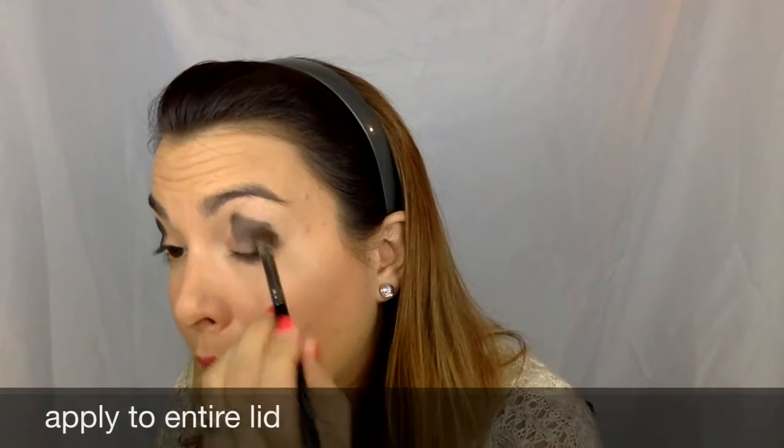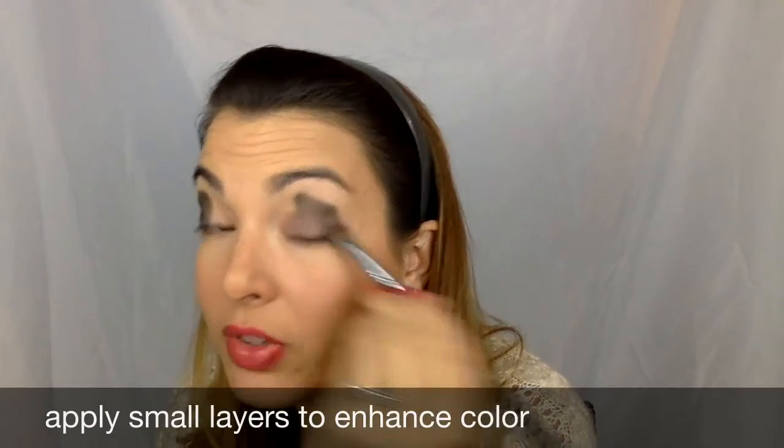Okay, and I'm going to press this onto my lid. Just like that. And again, I said it's a lighter pink. So what I'm going to do is go back in with a little bit more. Because as I shared with you before, all of the Younique products are buildable, and so if you are not seeing that color that you wanted in the beginning, then all you have to do is just keep putting on additional layers until you get the coverage or the look that you desire. Alright, so now I'm going to fast forward and do the other eye.